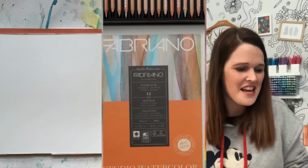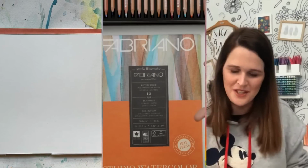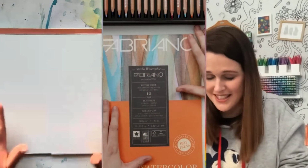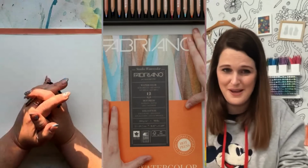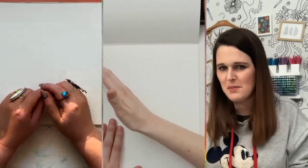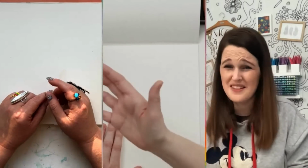We're going to jump straight in. You've got hot press watercolor paper. So I'm going to use hot press watercolor paper because it is one of my favorite papers for pencils. I would actually say to people, upgrade your paper before you upgrade your pencils. That's how much I think paper matters. And I think you've said the same about watercolor.